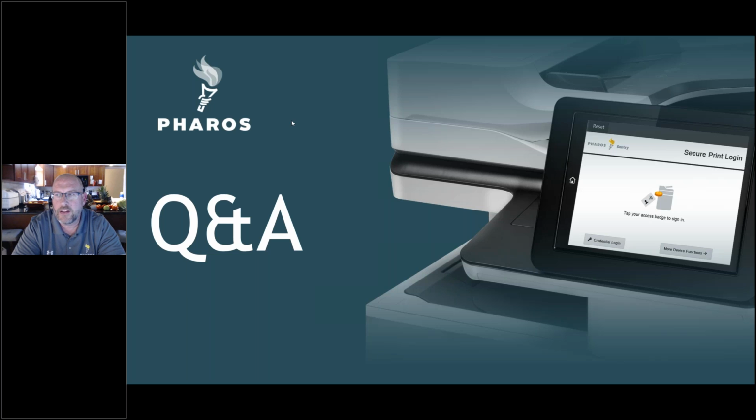There is a cancel button that shows up in that window. So if you don't want to just use it for print release and you need to make a copy, for example, you can click the cancel button at that point, and then it takes you to the home screen. So we're assuming at that point that since you need to make a copy, which requires heavy OCP interaction, hitting a cancel button is not such a big deal. We've workflowed it that way. And that is a function that you need to enable in your console, so it's not on by default.